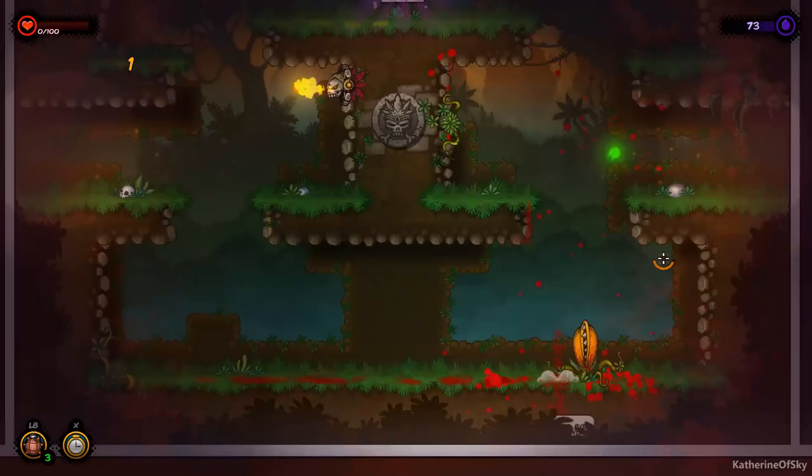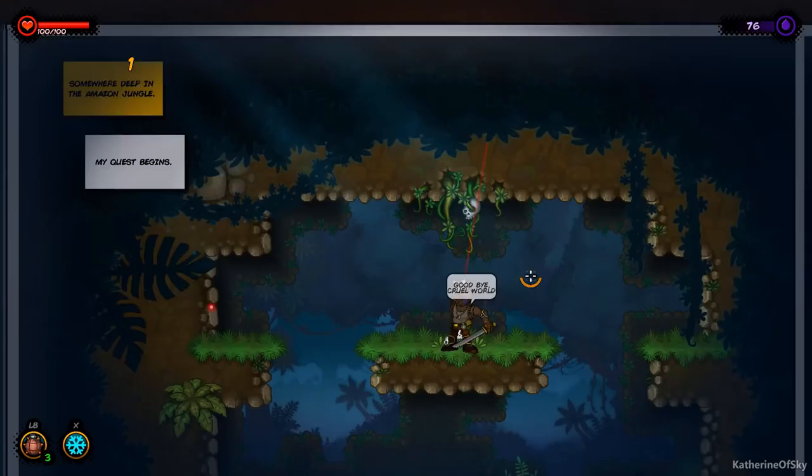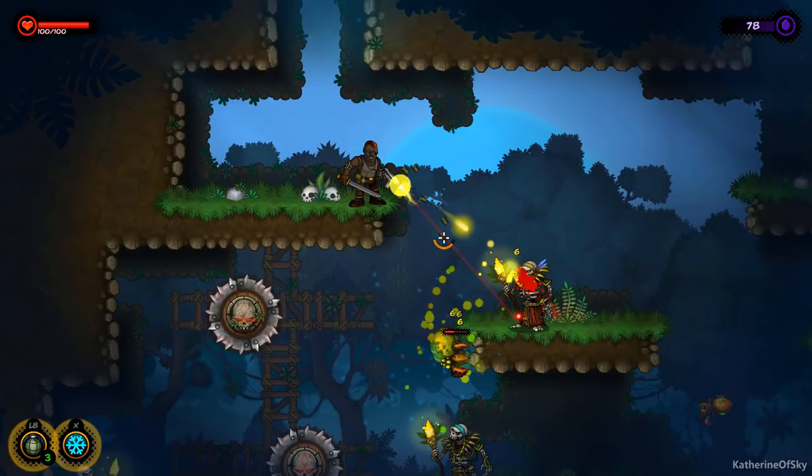No! We didn't even get a single point because I spent all 500. No! Oh, I died to that plant. Those hidden enemies on the second level are really tough. They are really, really tough. Oh, man. That's not good. Okay. No!